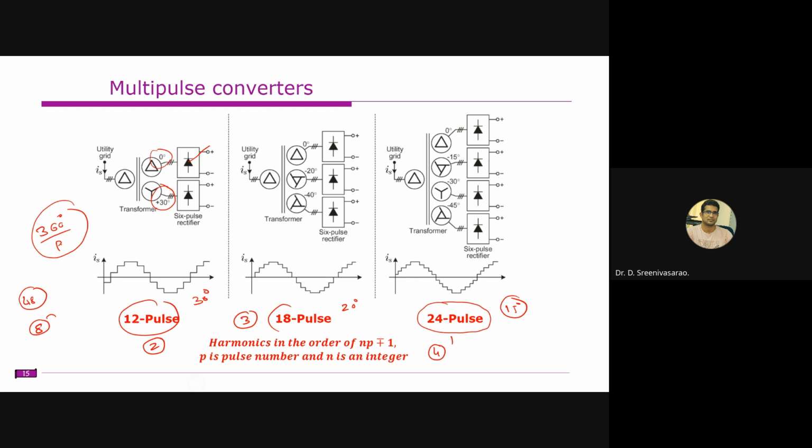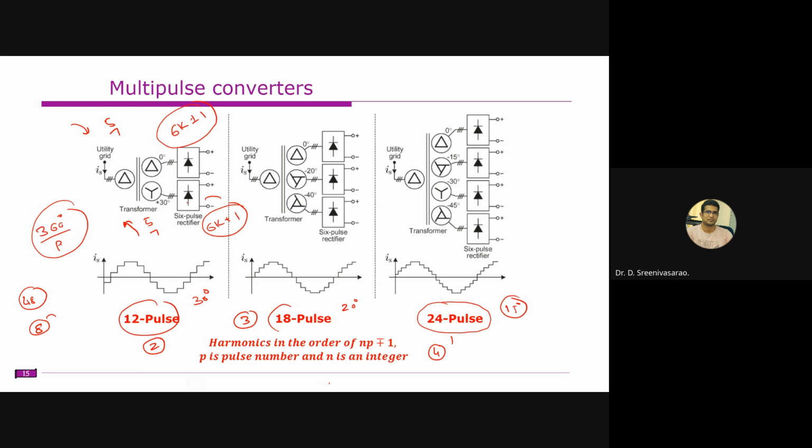The thing is that the control will be such that whatever harmonics are produced in the 6 pulse converter, when you combine them, they will be cancelled. Meaning, this 6 pulse converter itself will produce the fifth and seventh order harmonics, that is, 6k plus or minus 1 harmonics, right? This one also produces 6k plus or minus 1 harmonics. So when you combine them, for example, the fifth order and seventh order harmonics will be moving in this direction, whereas from this converter's point of view, the fifth and seventh order harmonics will be moving in this direction, and both will be cancelled out.